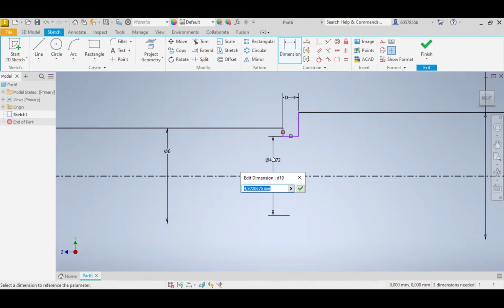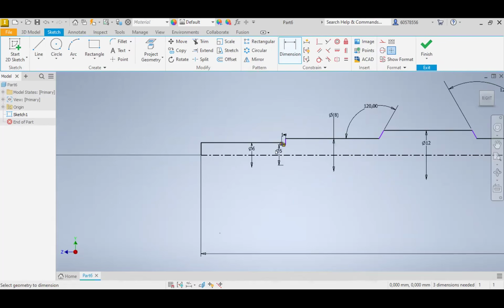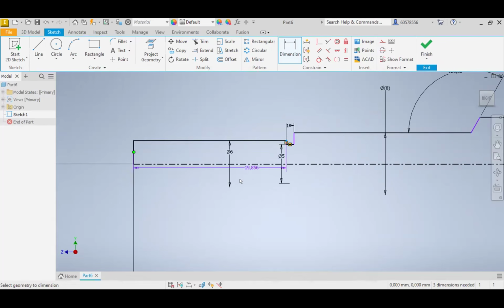The dimension there is going to be 5. From there until that part, the distance there, so it's going to be 11 plus 1, which will be 12.